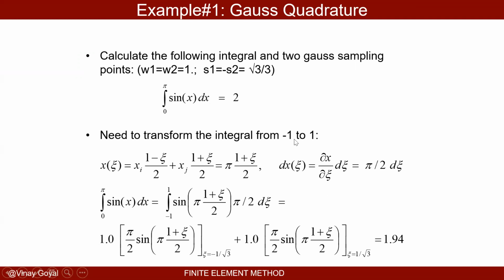Now I have this dx. I have to change the variables, dx to d c. I can do a transformation and get pi over 2 d c. Fairly simple. You can check it. Partial of x with respect to c gives me 1/2 times pi, and you can see there, pi half d c. Perfect. We have to change x to c. So x is this whole thing, which you can see inside the integral here, and dx is pi half d c. And my integrals go from minus 1 to 1.